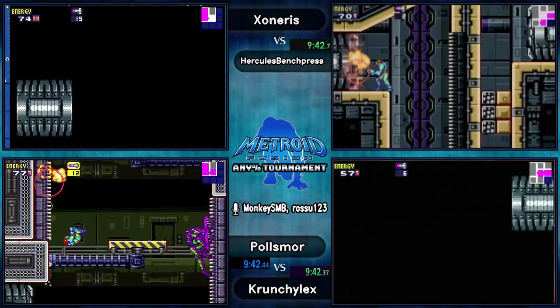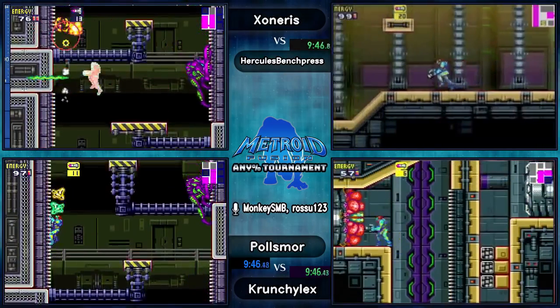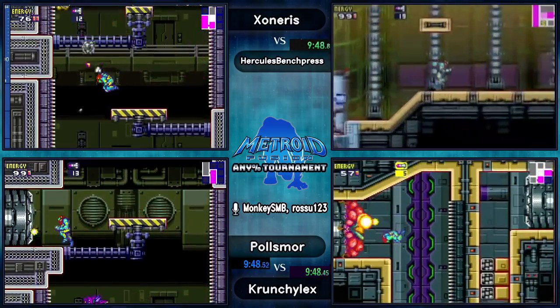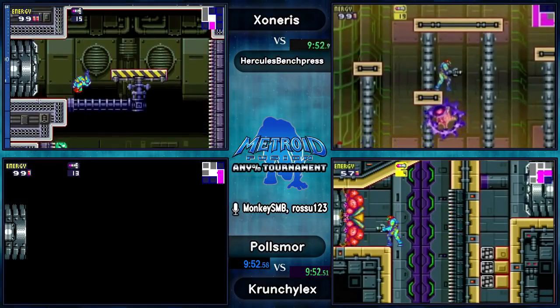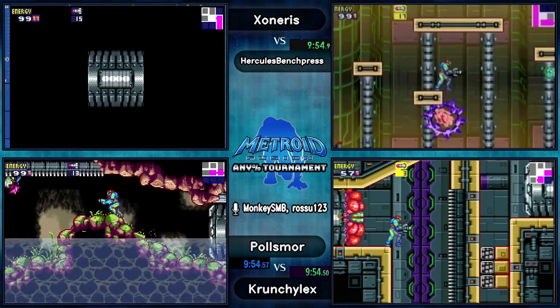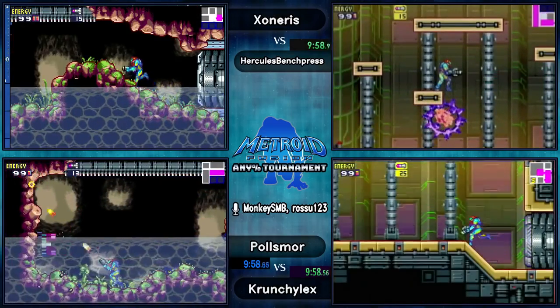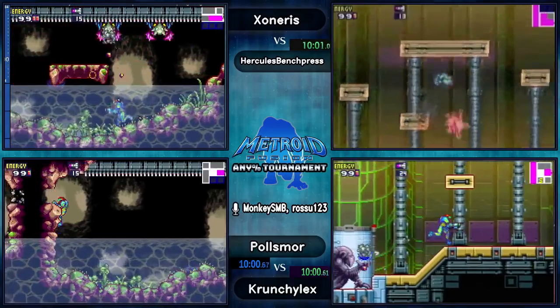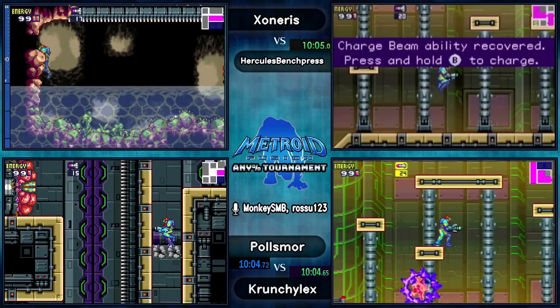Wow. Getting a 0 beam. Very good RNG. See how Crunchy gets. Wow, a 1 beam. This is some really good RNG so far. Let's see, Herc. I think he got a double-double, but I'm not 100% sure.